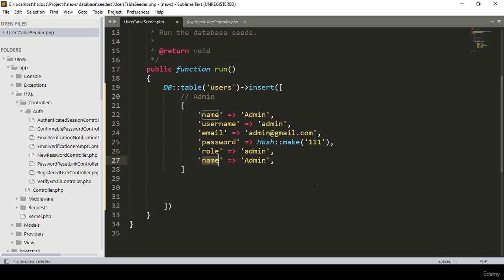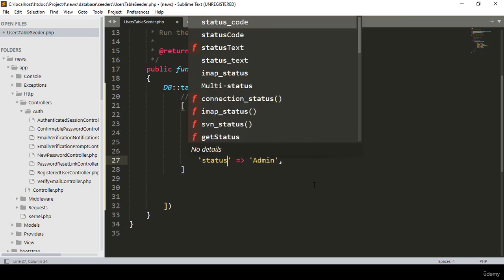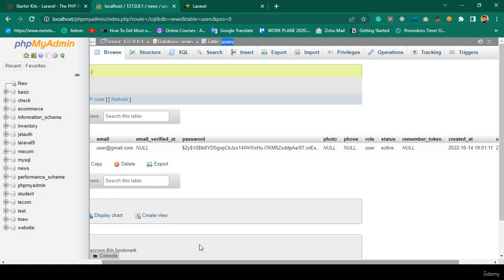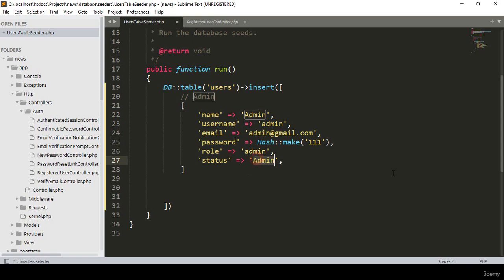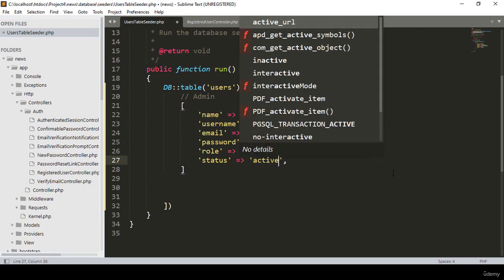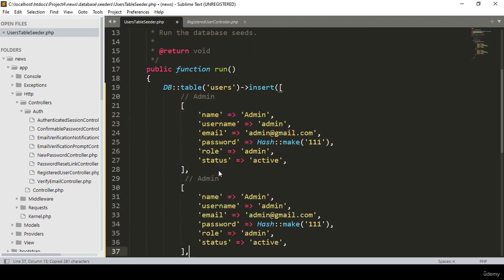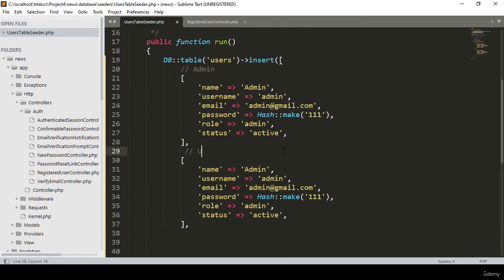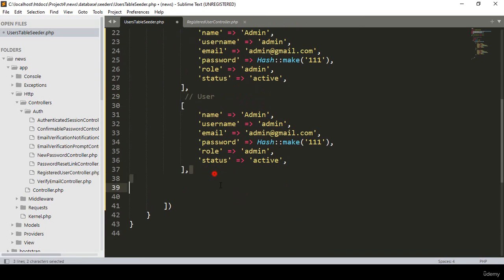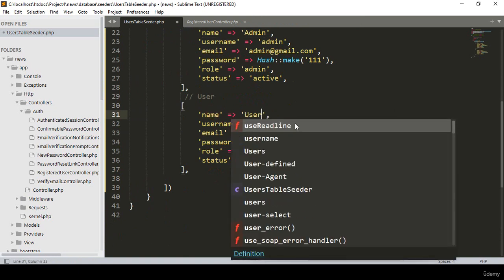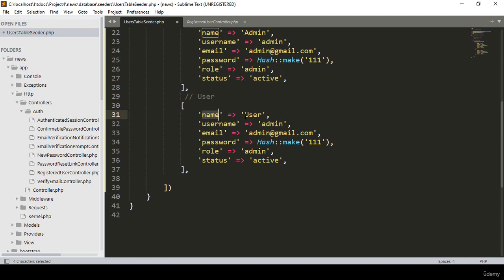Now I also want to update our another field, the status field, and for the status field I make it by default as active. So better I also make it active. Okay, great. So friend, this portion will be for our admin, and now I want to also insert another data. Better I copy it and here I paste it. So that will be for the user. I make it a user, and for the user I also want to do the same things. I name it as user. Okay, user, whatever name you actually choose, that is all our database fields, and that will be all our inserted data. Okay, now that is our user.